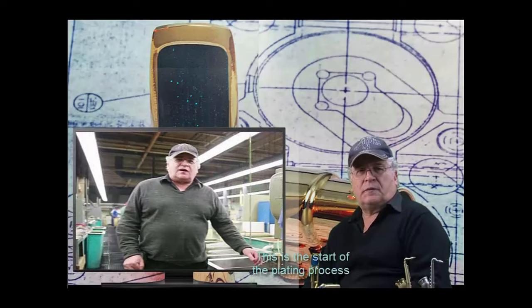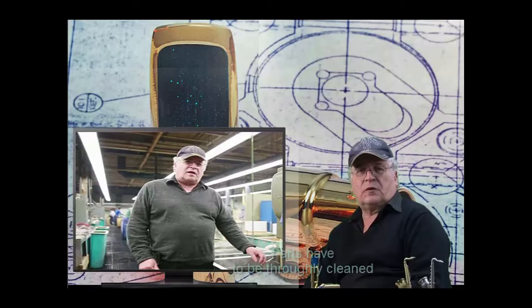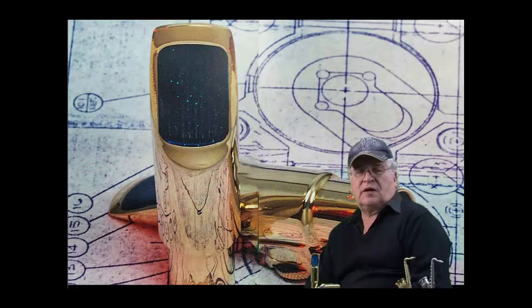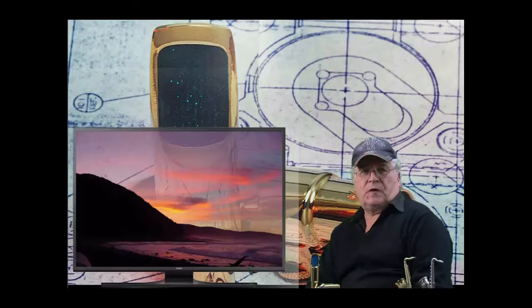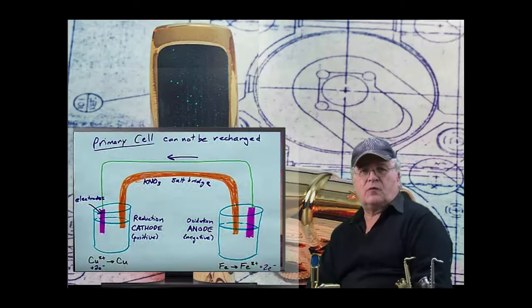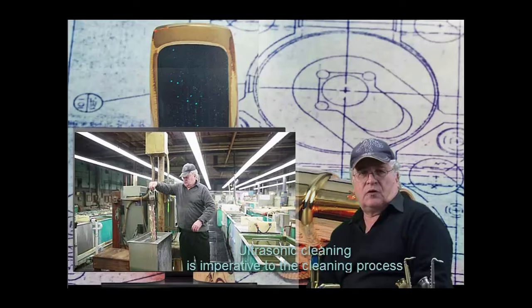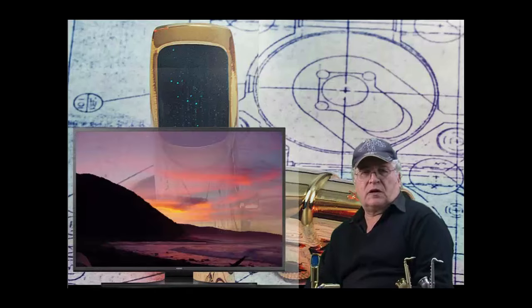Electroplating is primarily used to deposit layers of gold or silver onto a specific item. The process used is called electro-deposition. The part to be plated is a cathode or a raw mouthpiece. In one technique, the metal is made of the anode to be plated on the part. Both components are then immersed in a solution.